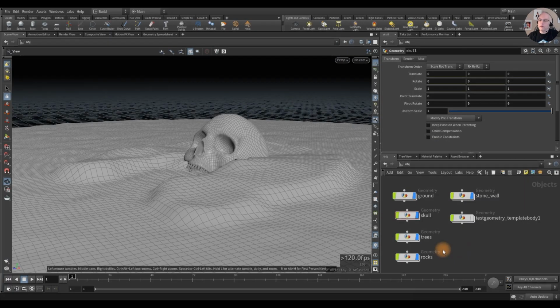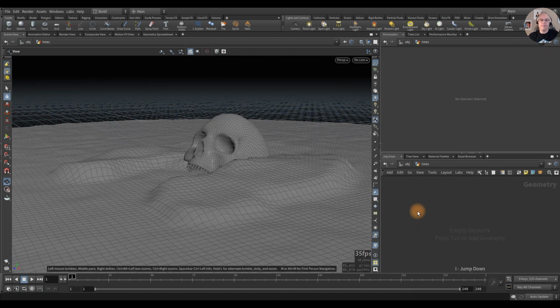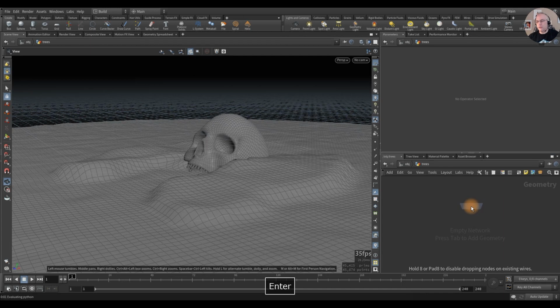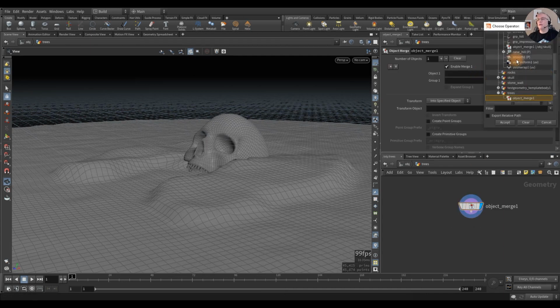Okay guys, welcome back. We're going to go into, I think, make some trees right now for this scene setup. So let's just start by bringing in our ground, because we're going to scatter a bunch of trees over it. And there it is. Okay.